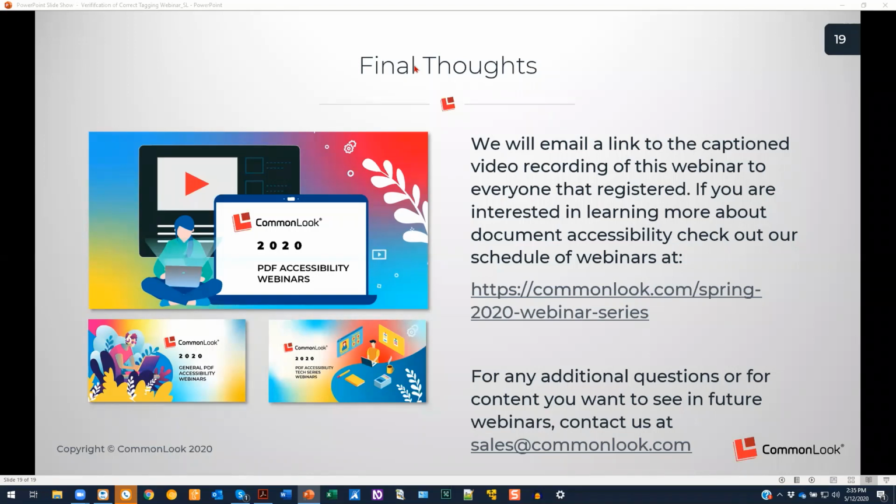All right, so with that, going to the Q&A pod, starting at the top: if a Word document has been run through CommonLook Office and a CommonLook PDF created, does the PDF then need to have the tags rechecked? That's a good question. I would suggest doing it just to be safe. And the reason being is it's possible to force, with bad authoring, mistakes to be made in the Word document, and as a result in the PDF.